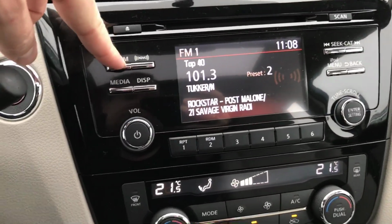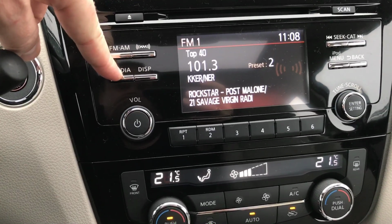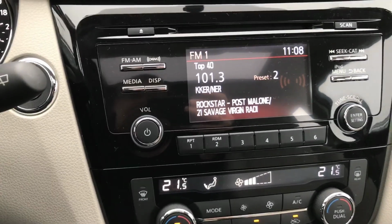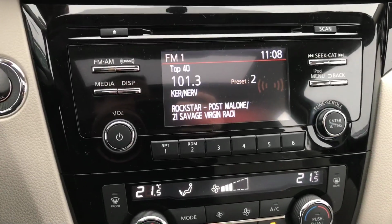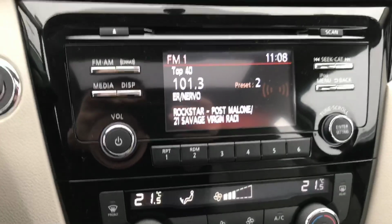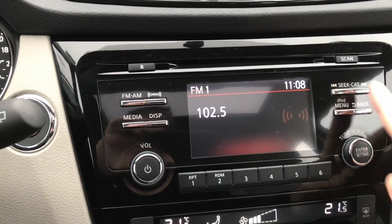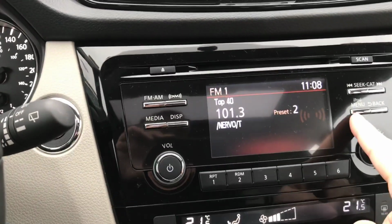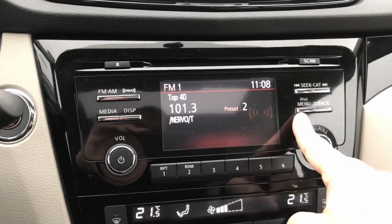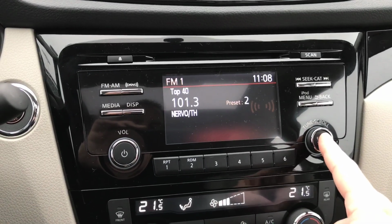We've got buttons here to change from AM to FM, one for satellite, and media. We'll go through those same options that we saw over on the driver assist display. We've got our seek and category here, so if you just want to find a radio station, simply hitting that will move up to the next available radio station. We can bring up an iPod menu if you have an iPod connected, and this back button pertains to when you go into our settings.